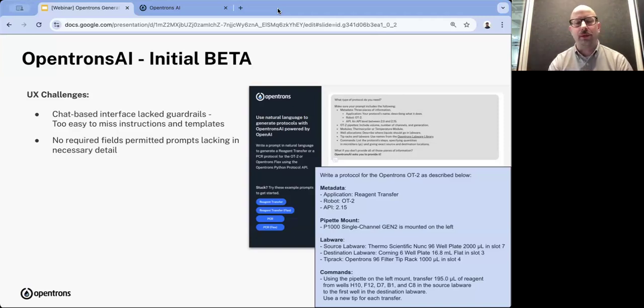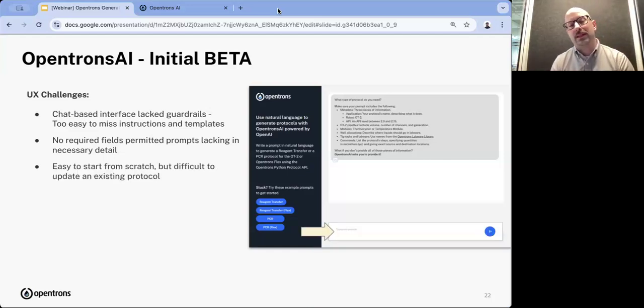So I'll show you what that ended up looking like in the new version of the tool. But you can see here, this is a detailed prompt. This is a prompt that will get you a good protocol. But there's a lot of info there, and it takes a while to put this together before you submit it.